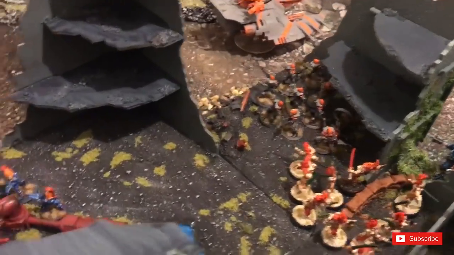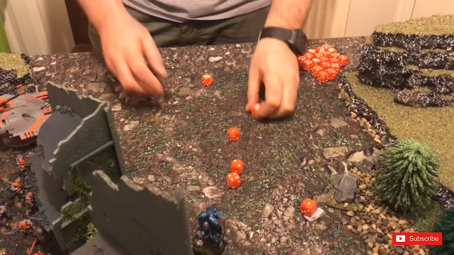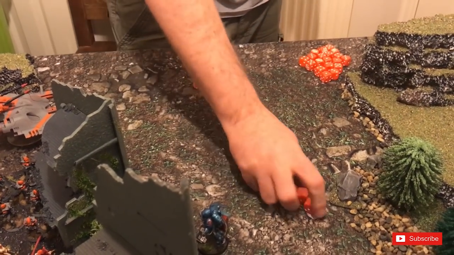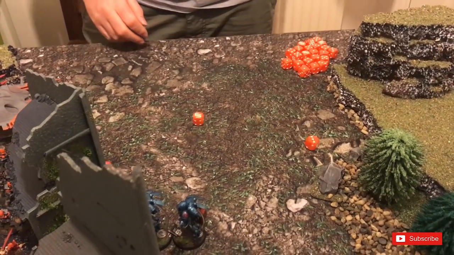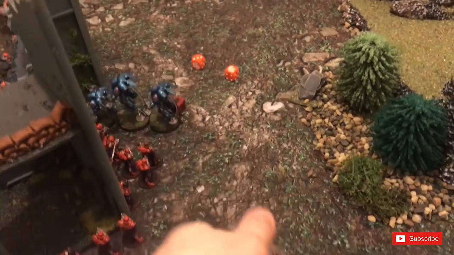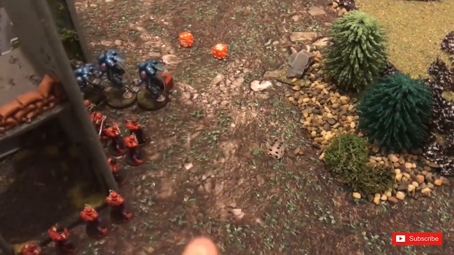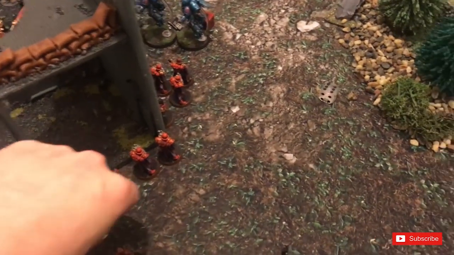The three Guardians that are in range of the sisters are going to open fire. He needs threes. Yeah, it's doing well. Not playing fair with me at the minute. Threes to wound. One's a six. Got one six and one three. So yep. One armor save two plus, and then one armor save five plus, which is a one. So that's one of the sisters has gone down.